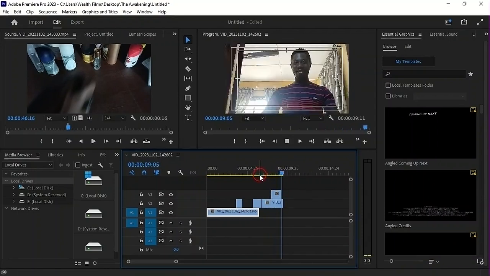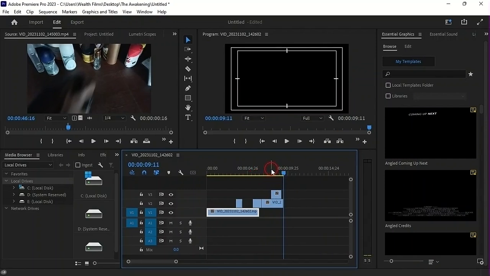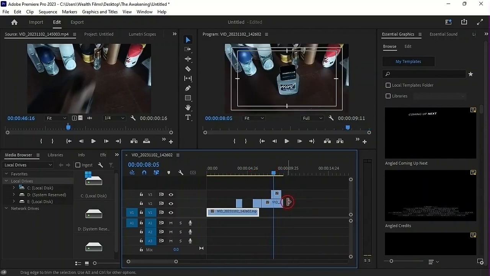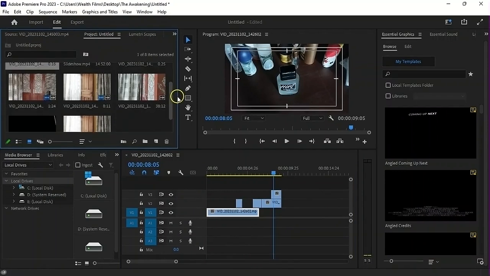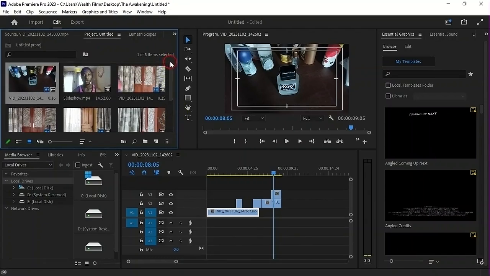You saw it, picked it. Now after picking, I want to go back to another shot. Now I took multiple shots because I want to explain how to use it in case you have multiple shots in whatever you are editing. Okay, so I also have his profile shots of him.